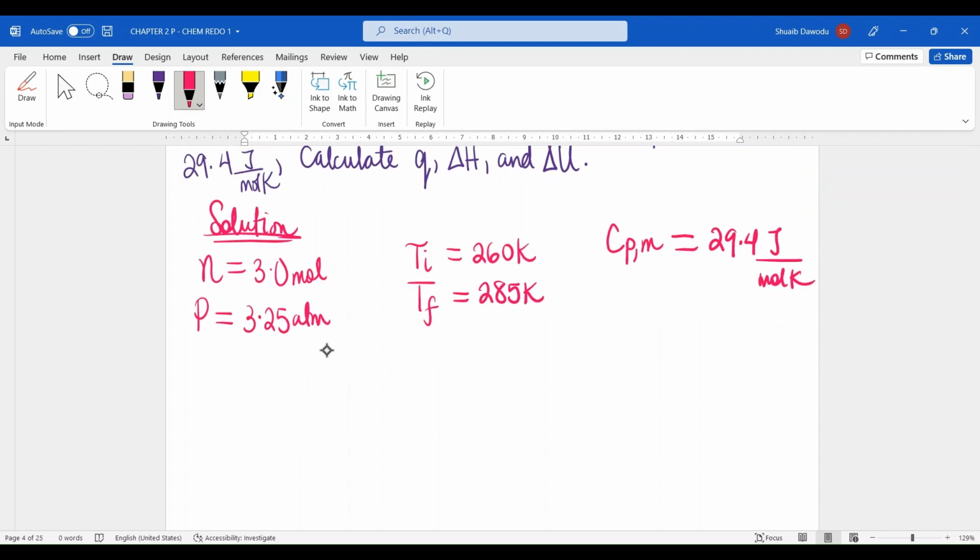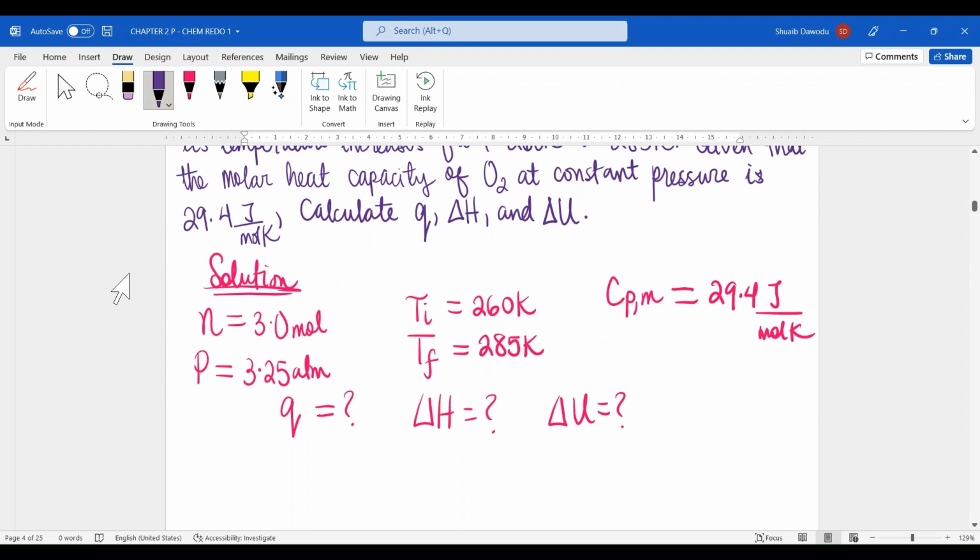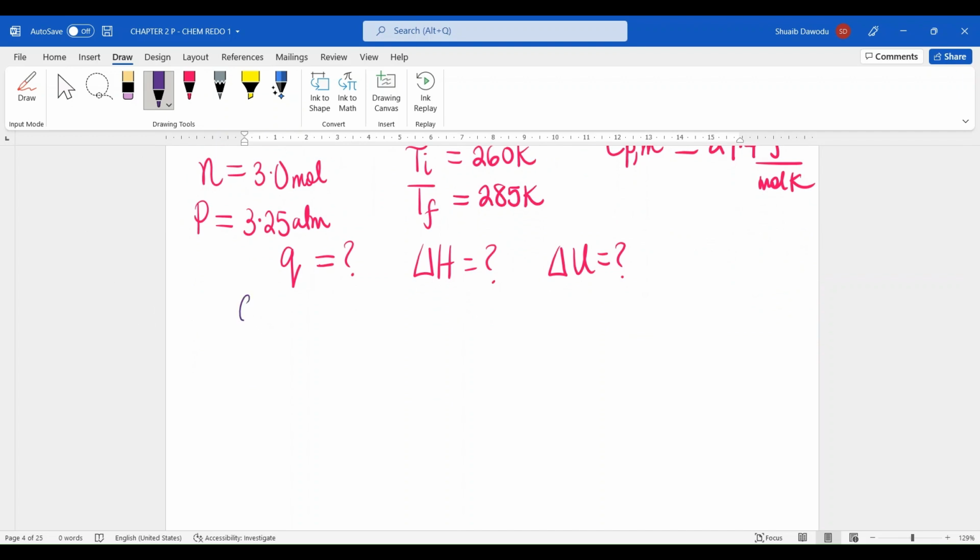So we are asked to determine the value for heat, the value for enthalpy, as well as the value for internal energy. I want you guys to know something. If we can determine the value for heat, then we know we have the exact same answer for enthalpy, because we're dealing with a constant pressure problem, and enthalpy is actually just heat at constant pressure. So if we find heat or enthalpy, we have automatically found the other. Of course, this does not apply to change in U. We still have to do more calculation for that.